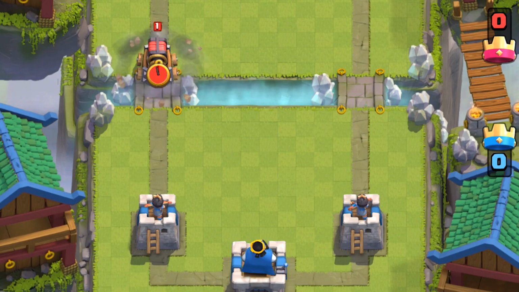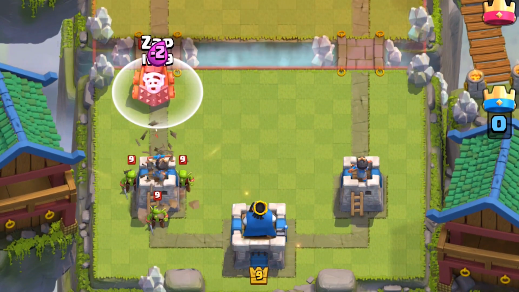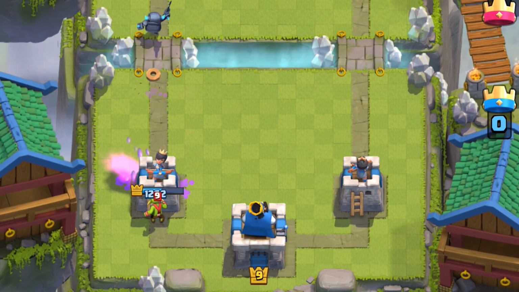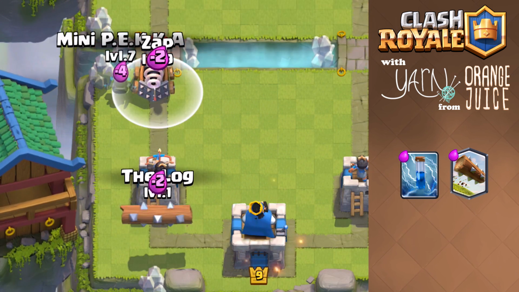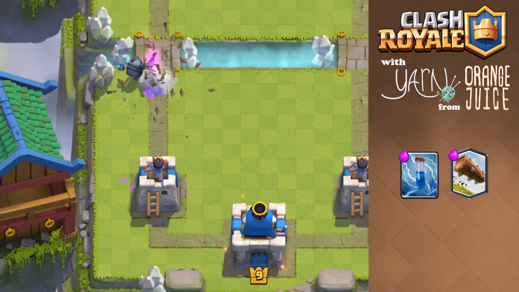Goblin Barrel and Sparky is really deadly because it forces you to Zap one of the two. Whichever you choose to Zap, it won't matter. They'll devastate your tower. My favorite card combo is Zap and Log. Log takes care of all the small units and allows me to reserve my Zap for Sparky. Fire Spirit also works well against the Goblin Barrel if you don't have the Log.